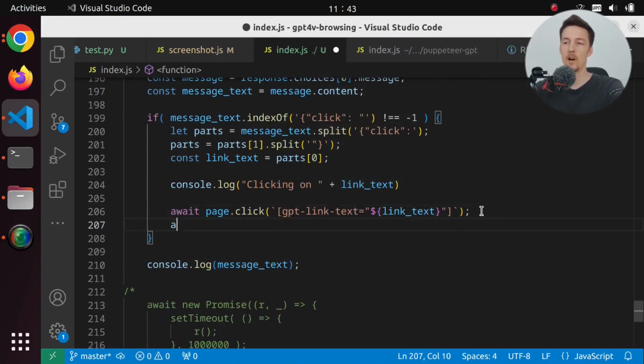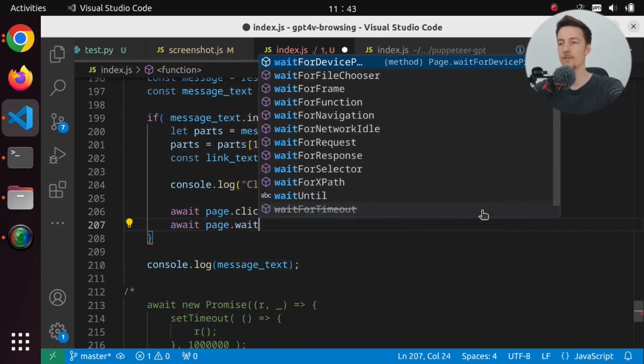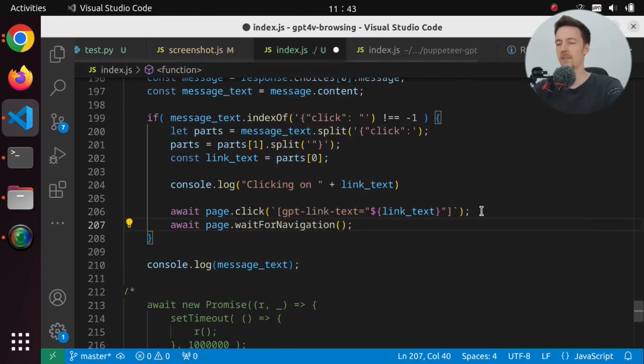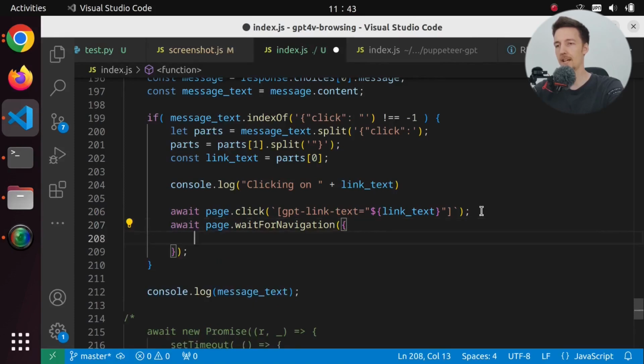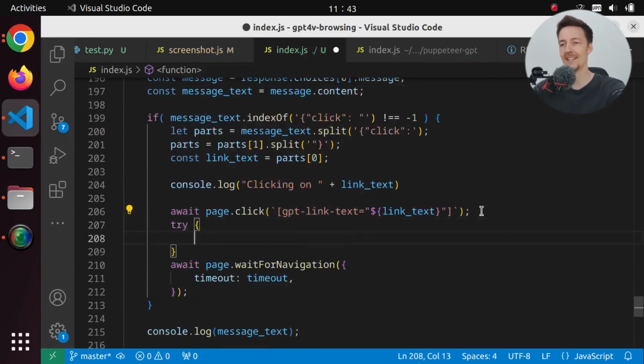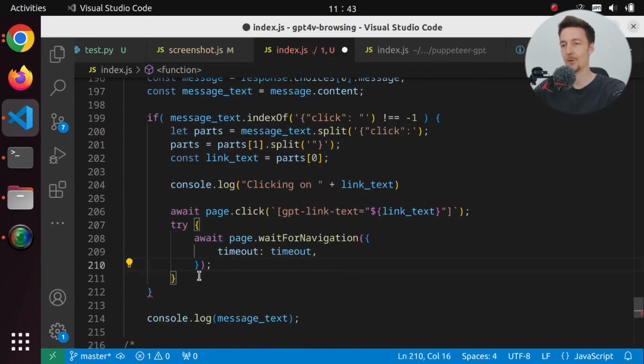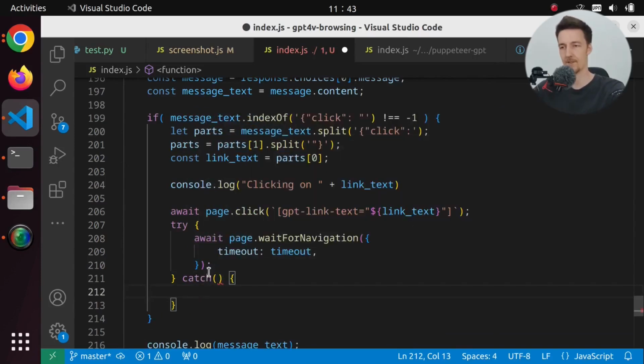And then we should do await page.waitForNavigation, but there might not be navigation from the link click. So this is always a bit difficult. I guess we can again set a timeout, and then we can try this, and then we can catch whatever.